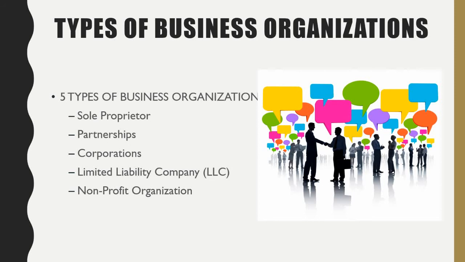All right, so different types of business organizations. There are a total of five, I believe. Yeah, five different types of business organizations, and how they function is each one has some kind of unique trait or characteristic that differentiates it from each other. Now, sole proprietor is pretty straightforward. Sole meaning one person. Okay, so we have a sole proprietor. We have a partnership, right? At least 2 or 3 people, right? And oftentimes you'll see that most small businesses are either a sole proprietor or a partnership. Okay. Now you can also have a corporation, right?